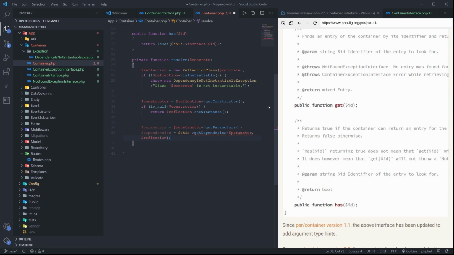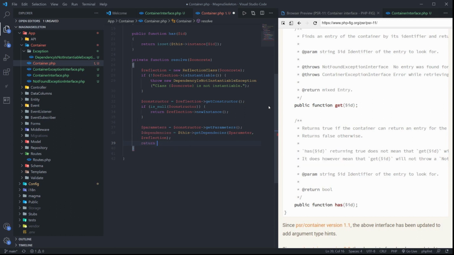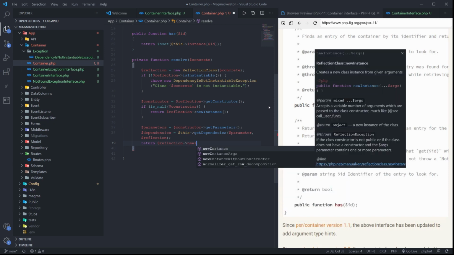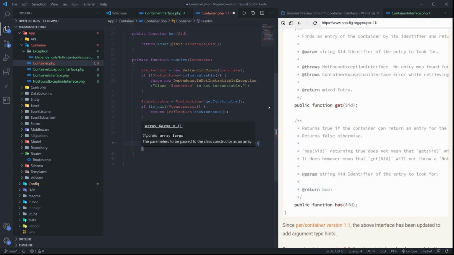Semicolon right there. And what we want to do is return reflection, and return new instance args. I'm going to pass in those dependencies, just like so.